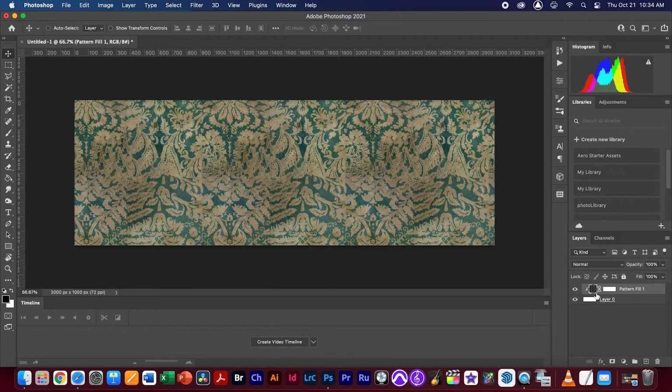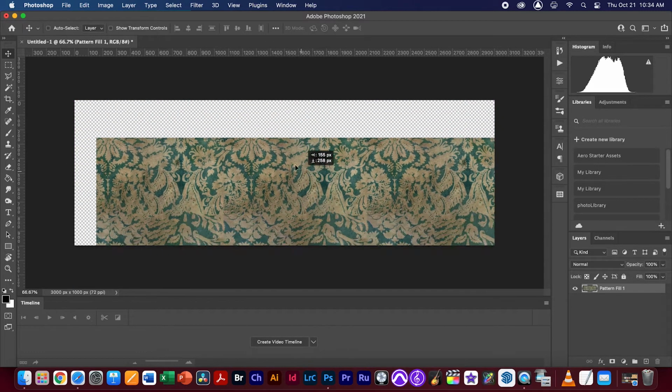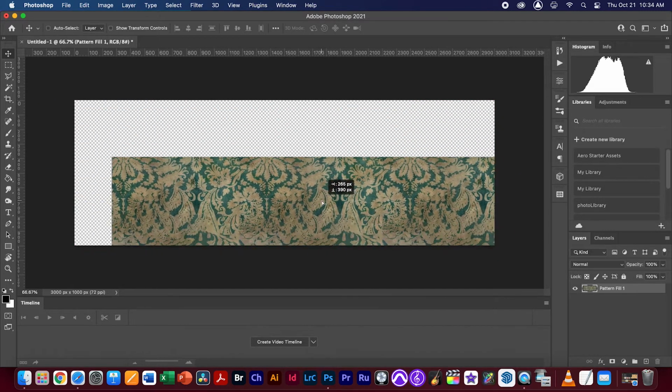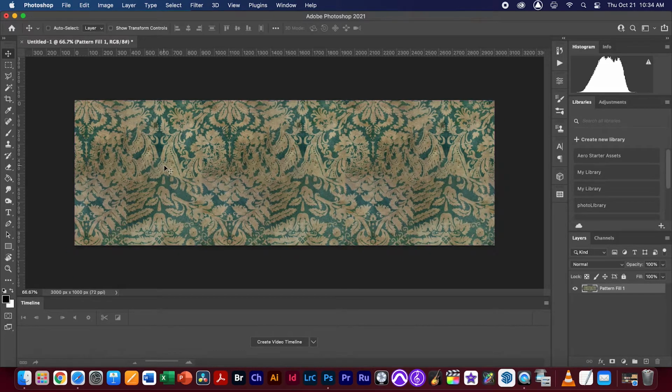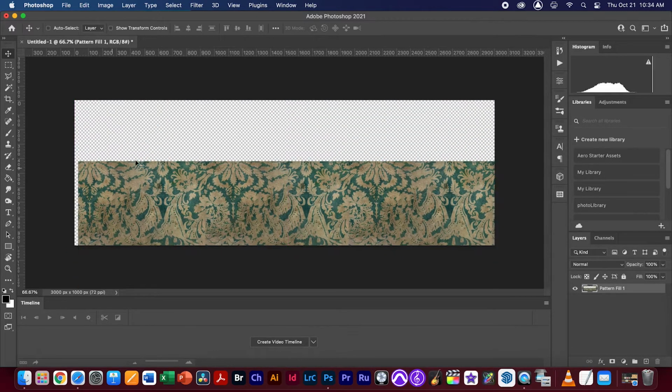Now I'm going to take that pattern and merge it down. Shift select, so I select both layers, and then Command E, just like we talked about. Now this is a normal layer that I can actually start to edit. This is going to be my waves, and they'll move this way. And so what I want to do at the top here is create a wave shape.